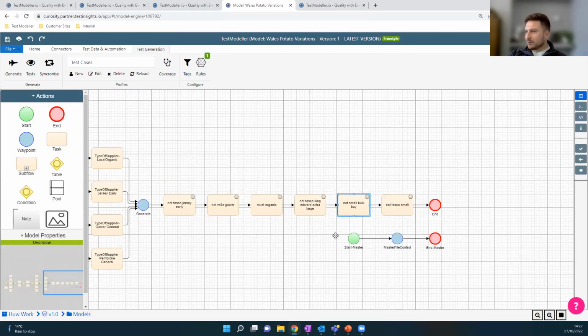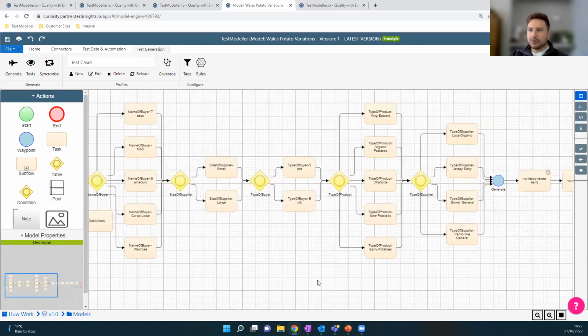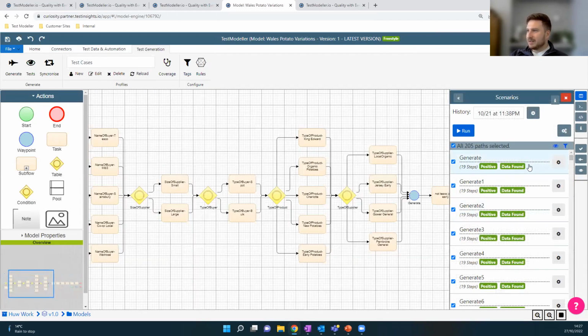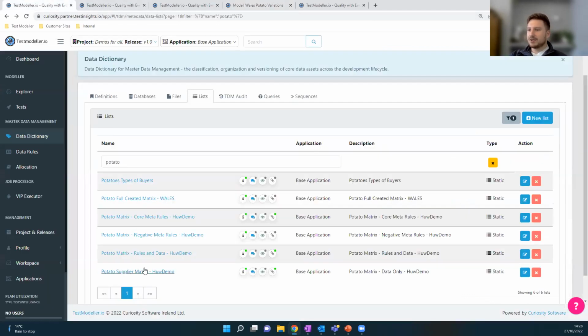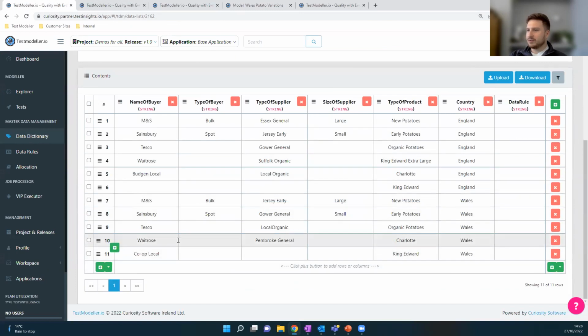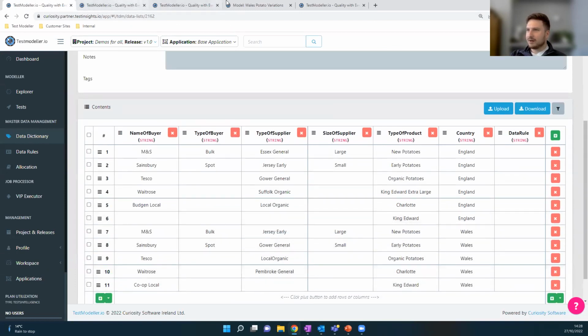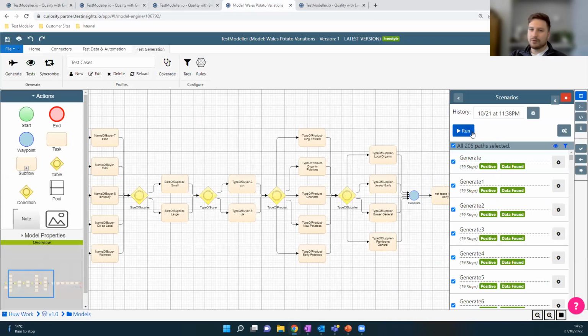And then once we've done all that, you've now got a model or an asset that you can create all that data from. So what we've done here is come in and generate 205 valid paths based off of the rules that we've created. Immediately you can see how we've moved from that initial, I don't know how many we have, that initial 11 combinations to now having created 205 paths. And because we've entered all of those data rules into our model, we know with certainty that all of those rows of data are valid and only include the correct combinations.